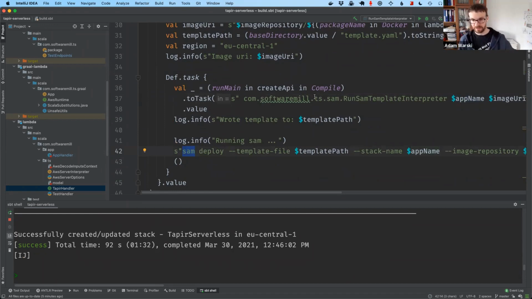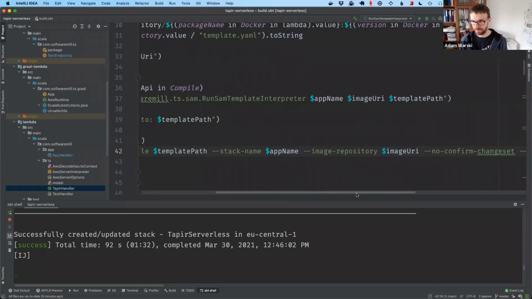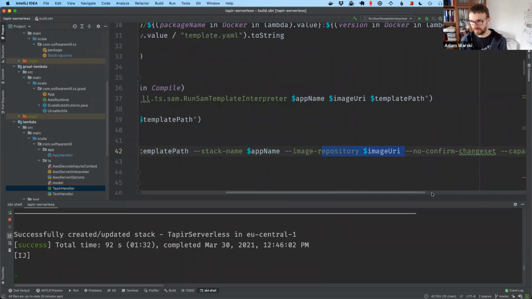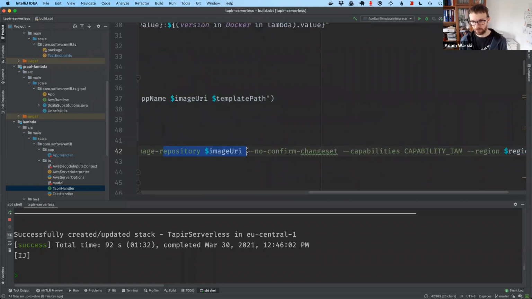It reads the credentials from the environment, the secret code and so on, and deploys and applies the given SAM template to Amazon, creating, updating, removing resources as necessary. So here we give the repository again. We run it in a no confirm mode so that it's not interactive.